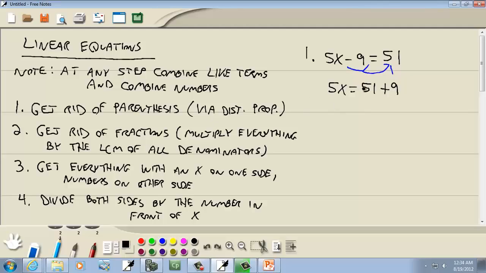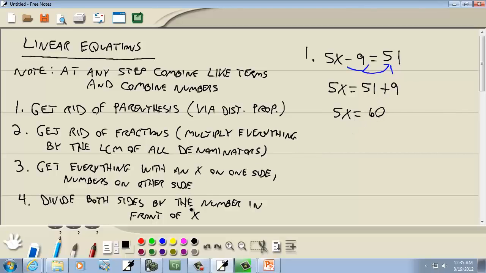Now, some of you may have learned that differently, putting like a plus 9 underneath each side. That's okay if it works for you. That's the key. You'll find in college algebra, as well as intermediate, sometimes you're moving so many things back and forth across your equals that it can get confusing using that pre-algebra type. It really is just as simple as when you move anything across the equals, the sign changes. Well, our note up at the top says that at any step, combine together the numbers. 51 plus 9 gives us 60.